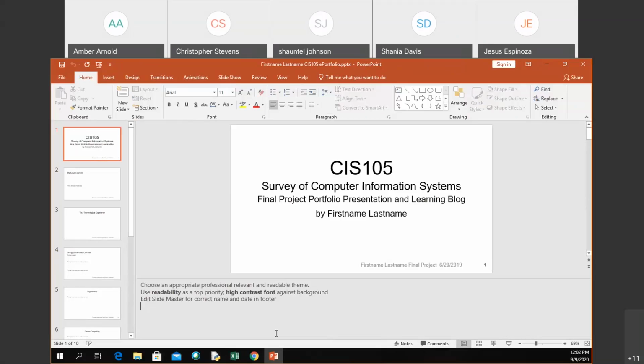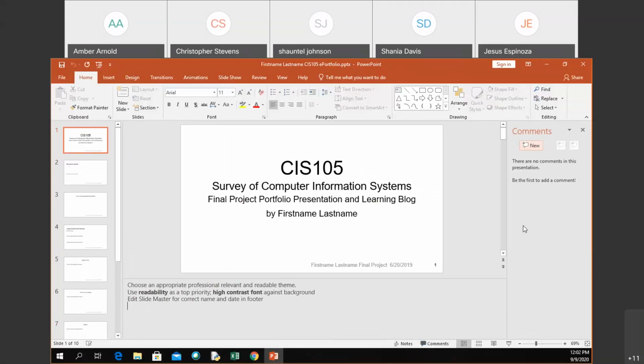I have seen people use it as pretty much a teleprompter, so they are literally reading it off, but they do so very well. So if you're one of those people, go for it. Comments. You can add comments to your presentation as well. You won't see these, but some people do this, especially if they're collaborating with others, so they can put comments on a slide and say, hey, on slide 1, make sure you all add your names because I don't know how to spell your last name.